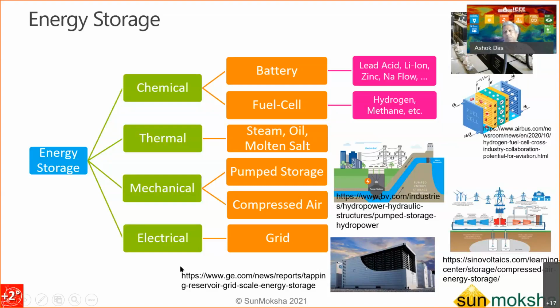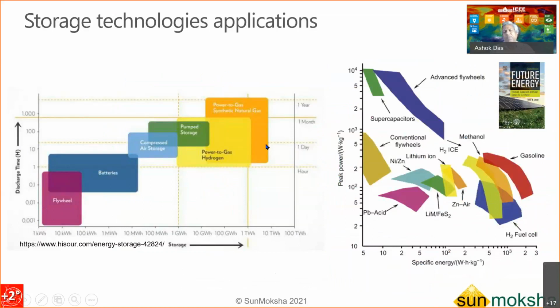Every technology has a different use pattern. One of the storage types I did not mention there is mechanical, which is the flywheel, right? But flywheels work only for a short duration and have very high power density. So you can get power, but for a very short duration. And as you can see, gasoline has good energy density and also specific energy. So you get much more energy per kilogram in gasoline than in methane or hydrogen fuel cells. There are multiple ways to look at this, and all these technologies are being developed and worked on today.